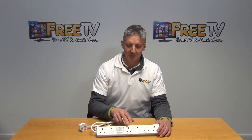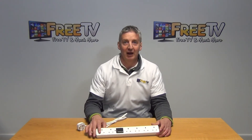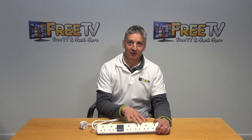And when you turn the television back on, you'll be in a position to be able to use these devices again. It's a simple design, but it's extremely clever, and it makes a huge impact in terms of power saving. These devices will pay for themselves multiple times in their first year.